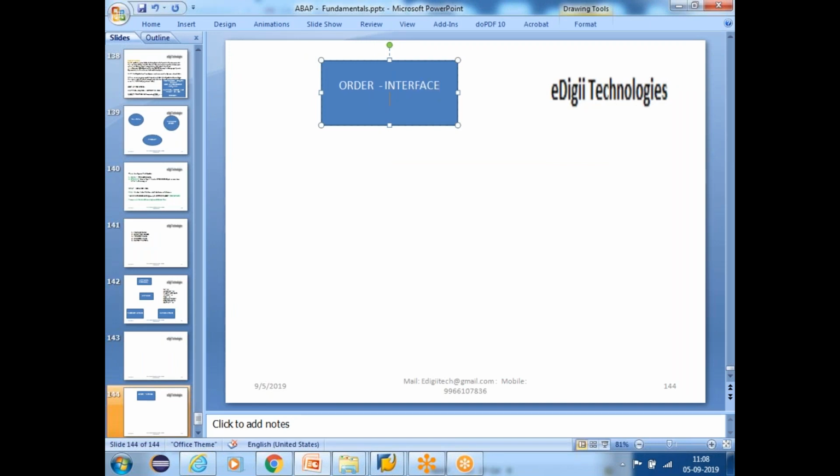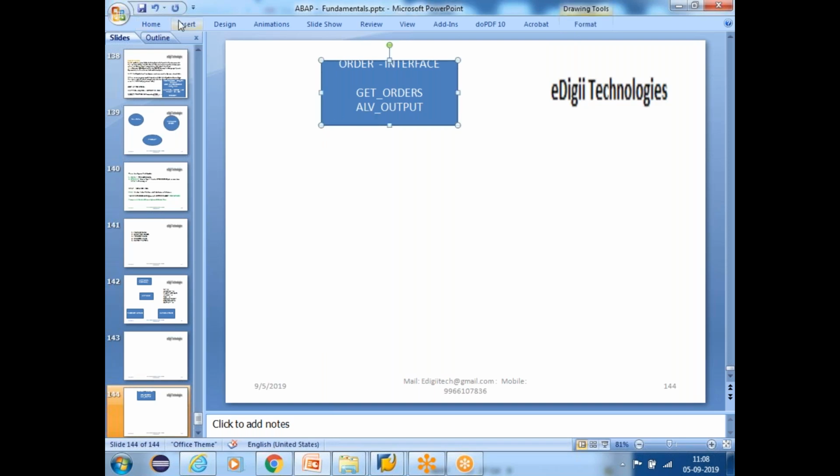In this order interface, I have two methods: get orders and ALV_output. I already gave the same exercise before. These two methods, guys. Simple.